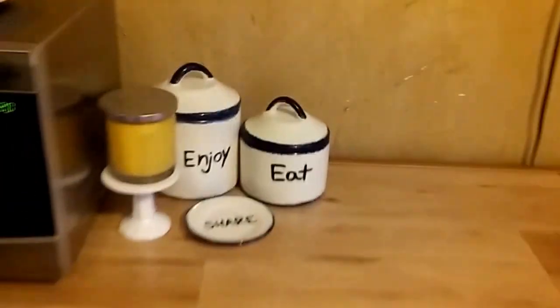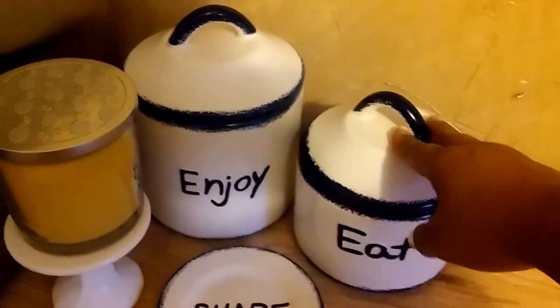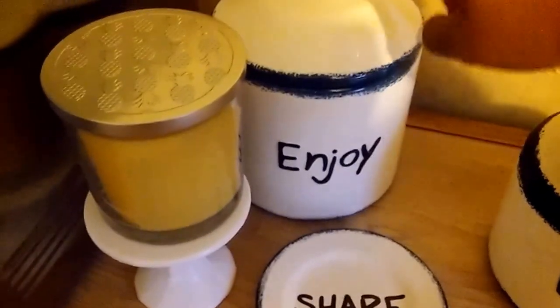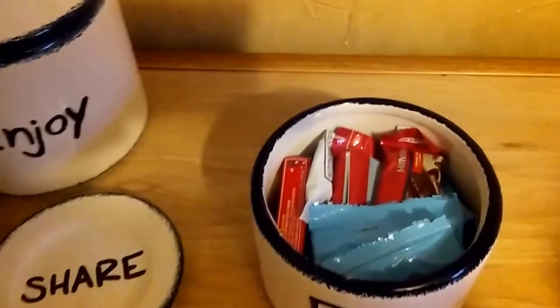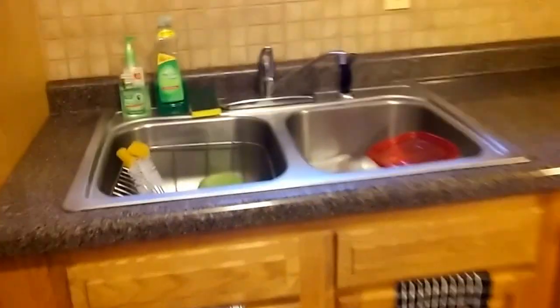Quick little story about this. I got this jar as a gift at a personal shower, like a bachelorette kind of shower, and I didn't even realize that the Enjoy jar has chocolate chip cookies or Oreos and stuff, and the Eat jar has healthy snacks. I thought that was funny. It's like, this is the kind of stuff you eat. That's the kind of thing you enjoy. I don't know, guys.